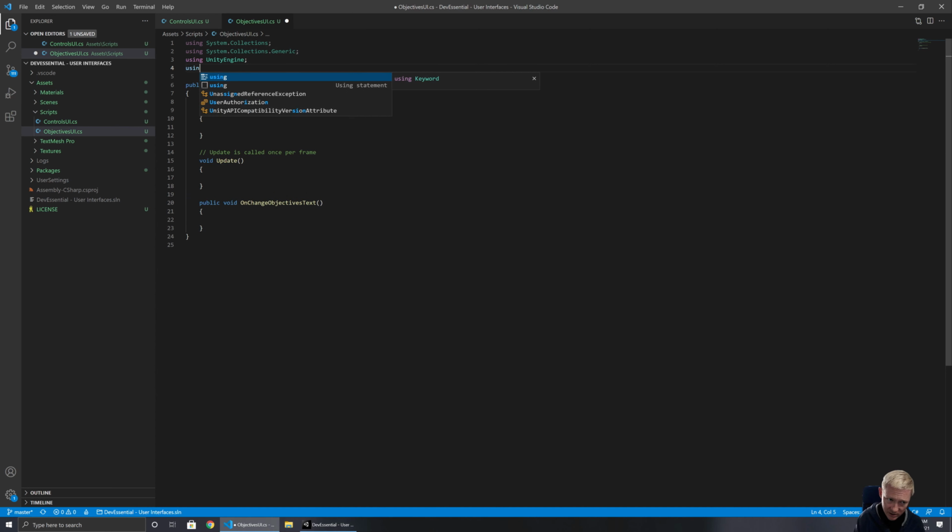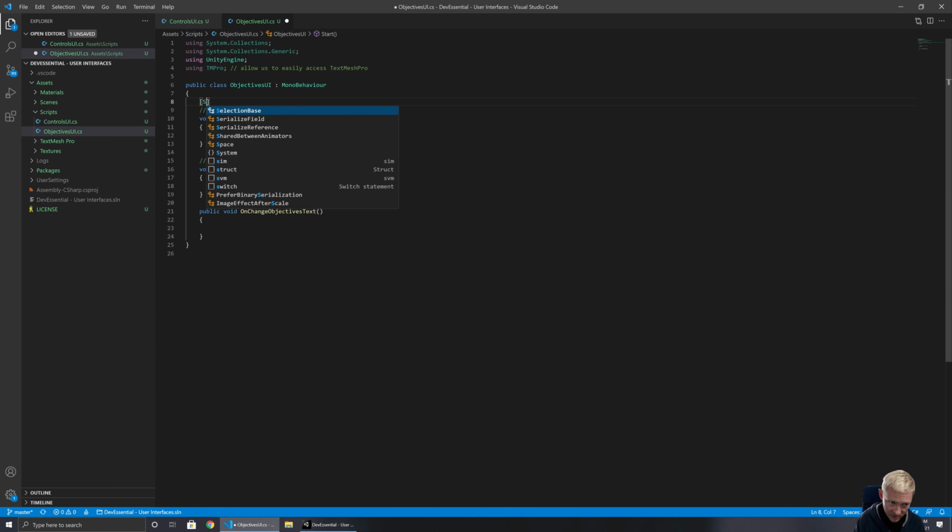So what I need to do is I need to add in a using statement that allows us to easily access Text Mesh Pro, because then I can set up here, so I'm using serialized field because nothing outside of this class needs to touch this.